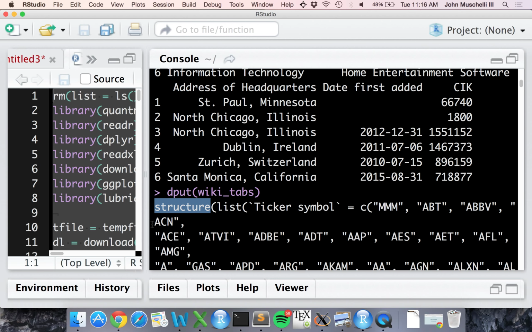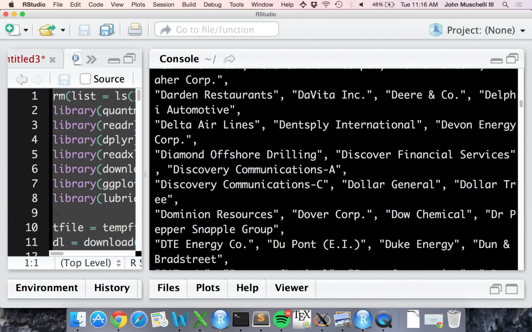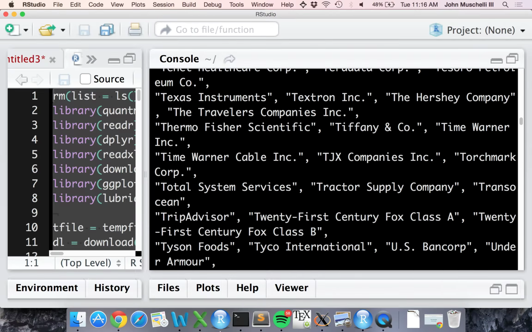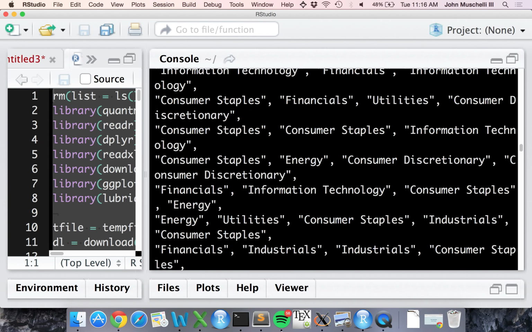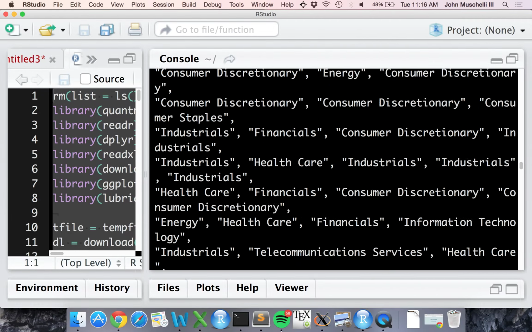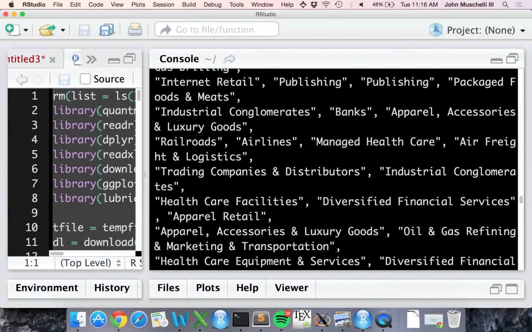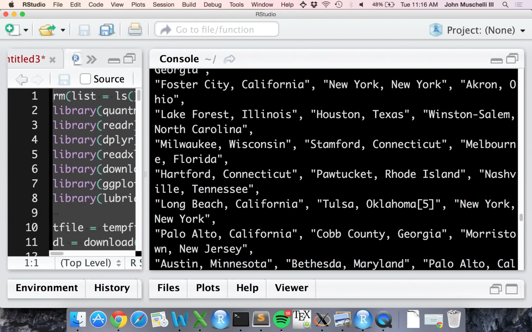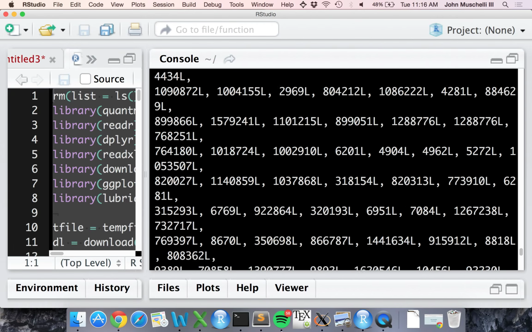If I copy this whole thing and assign it to an object in R, like x equals this, in my code that'll give me a data frame which is exactly Wikitabs. So dput took an R object and gave you all the R code needed to make that object.